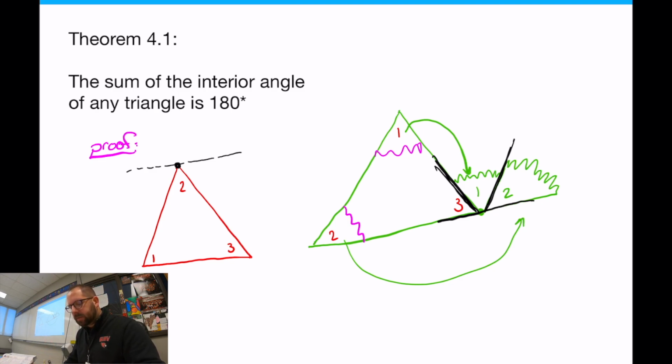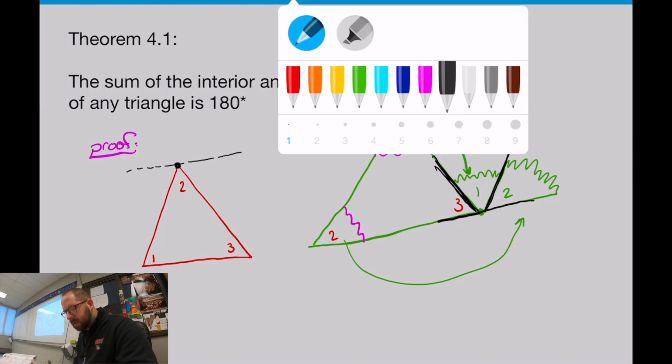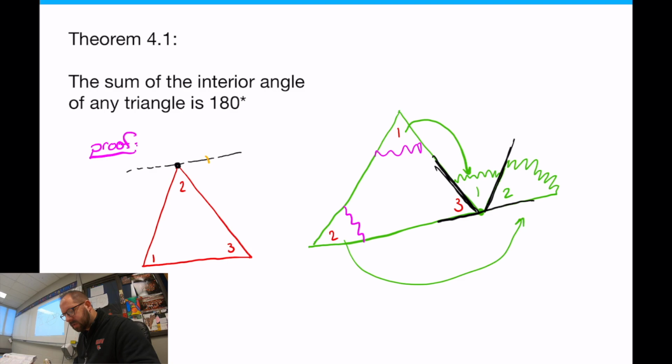We just copy angles. But I can draw a line that goes through there, and I can tilt that line in such a way that it will be perfectly parallel. I can make this line perfectly parallel to the bottom. Do you agree that I can do that? Like, that is possible. I can draw that. So you can tilt it in such a way. Now, when that happens, do you see that we have two parallel lines? We have the top line and we have that bottom line.